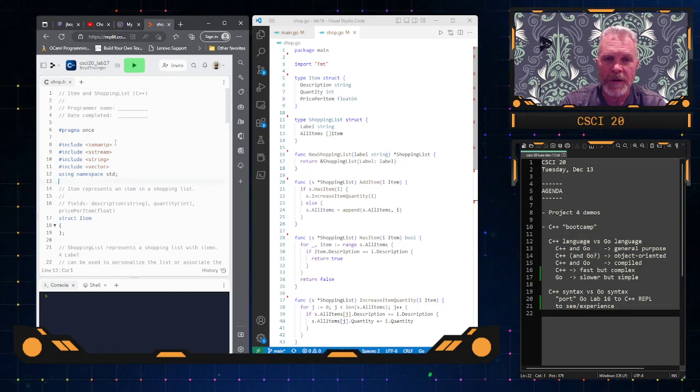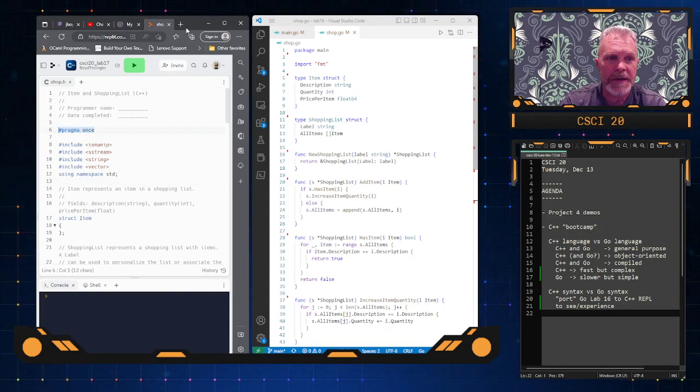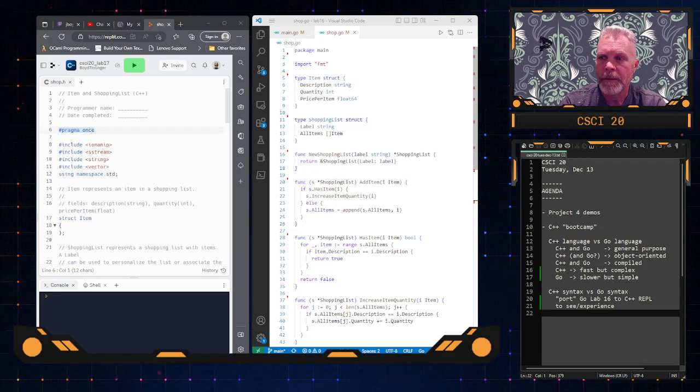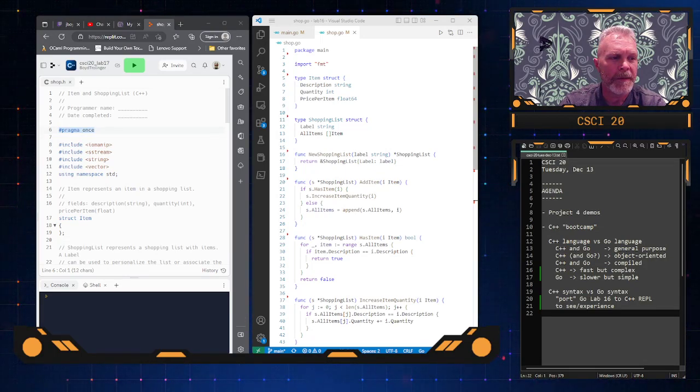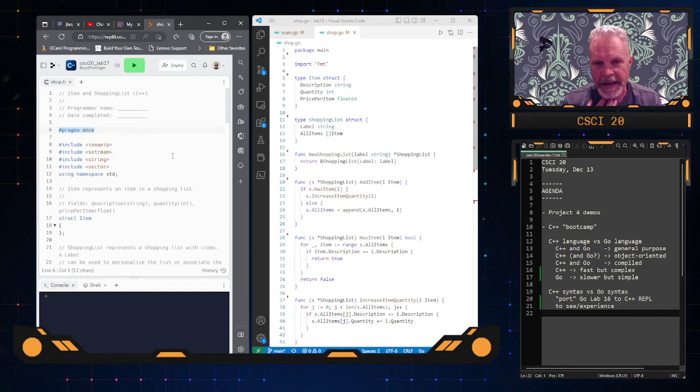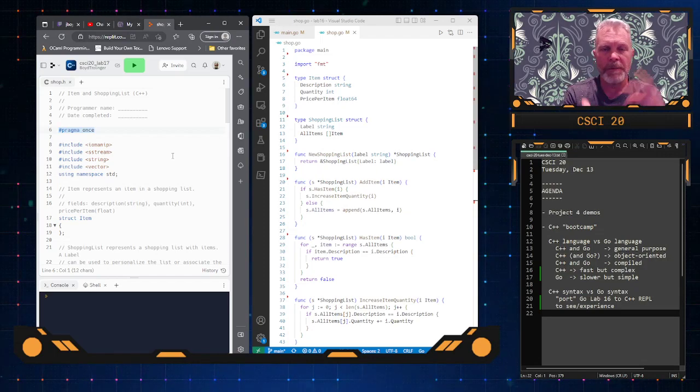So there are some C++ things. You can see, for example, this note that says pragma once on it. I'm trying to figure out where to put this so I can see what I'm doing. Okay, so this pragma once is a C++ thing, and the C++ compiler and execution tools are a little bit different.